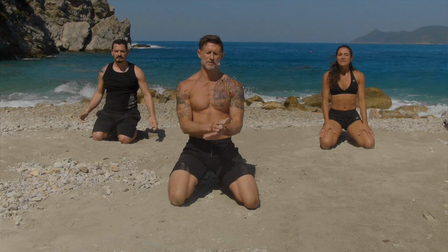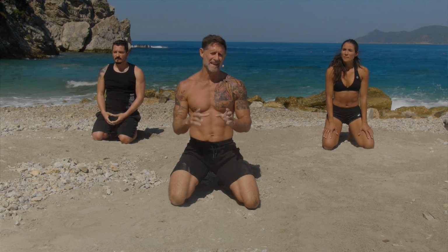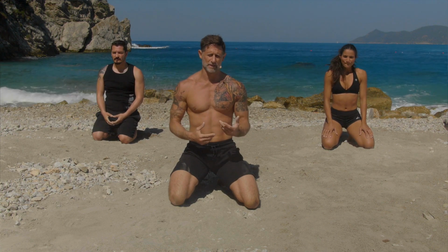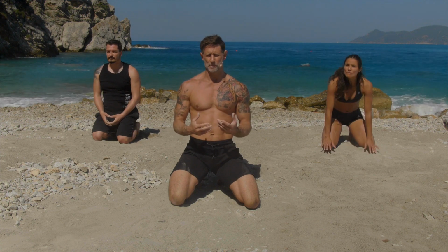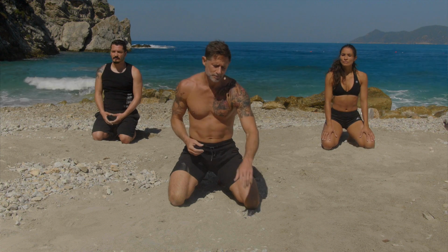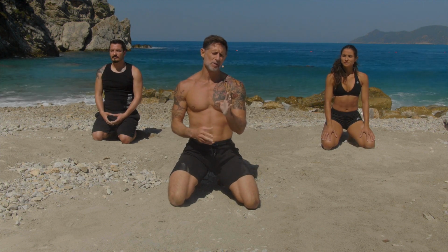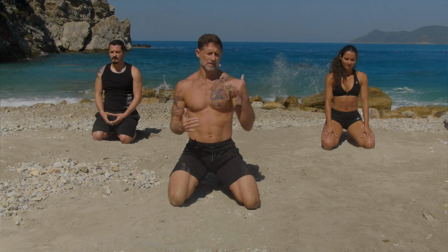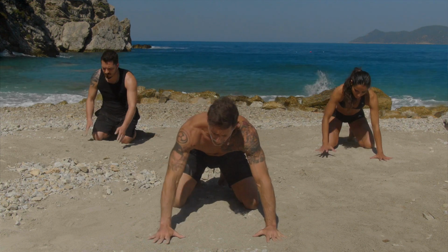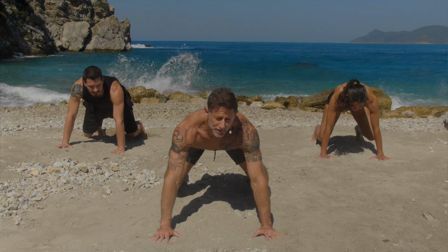Nice, guys. That was 2. As you can see, by the time you get towards 8, you feel a little bit more effort involved, and you start to feel the stamina aspect of the practice developing. So don't take too long between each set. Remember, 10 seconds is all we need. We don't want to let the heart rate lower back down. So let's get our hands back to the floor. Widen the feet back out. This is our third cycle.